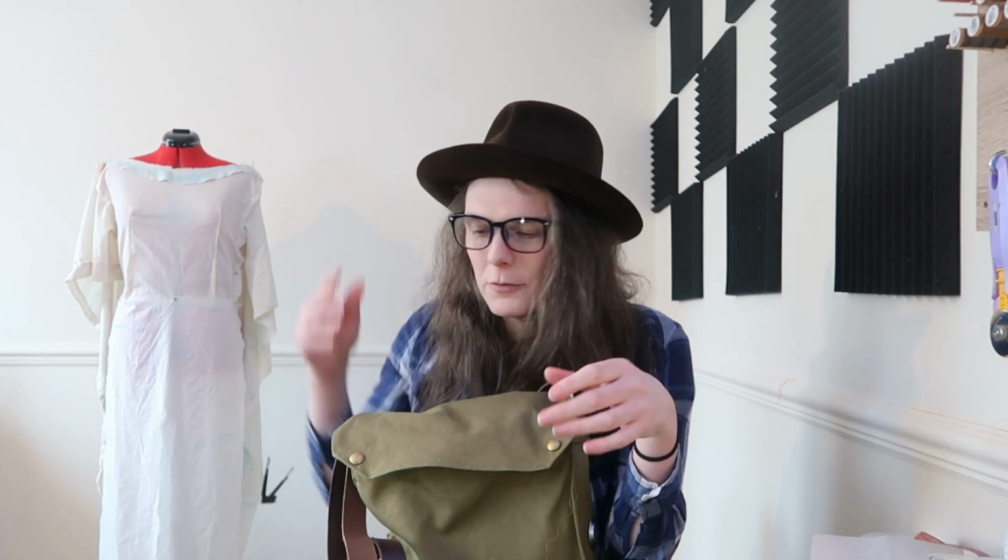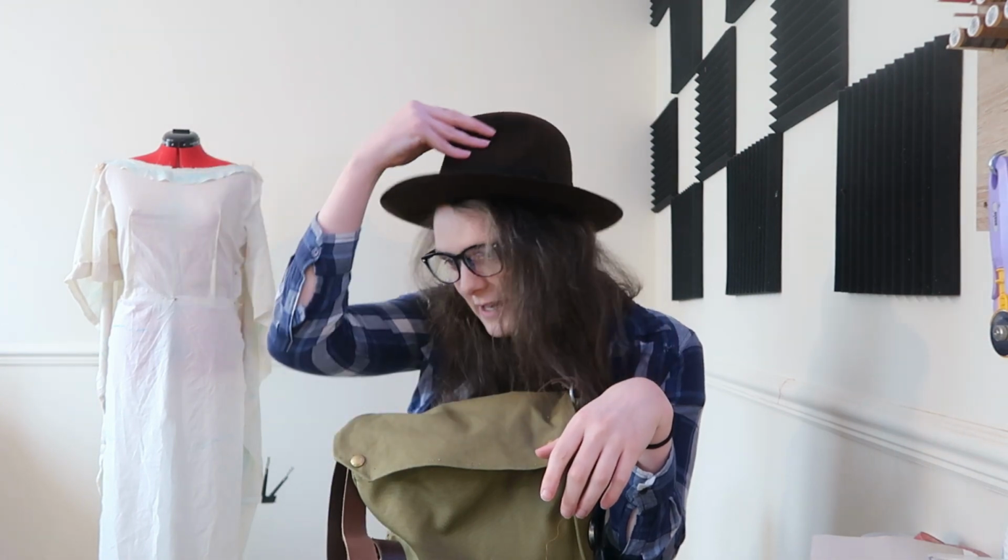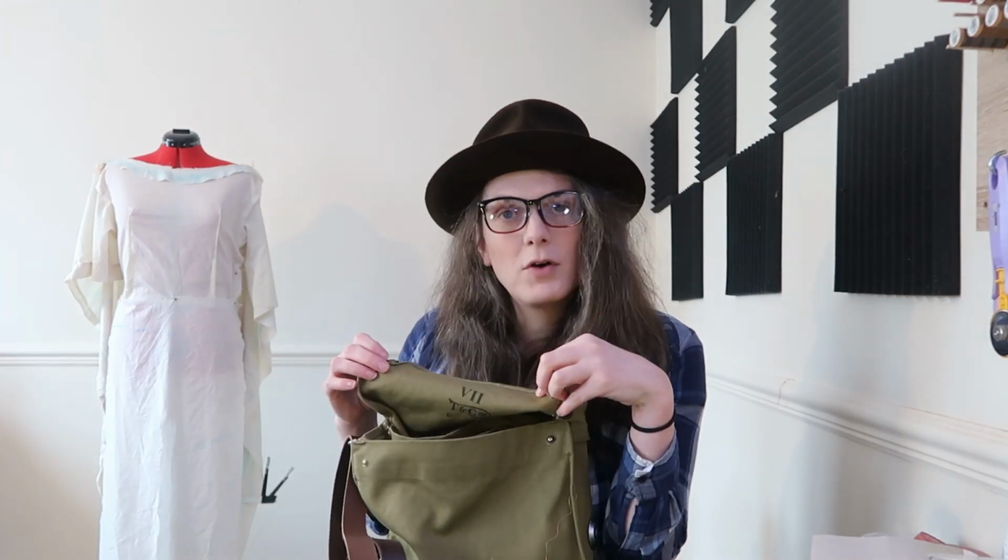So basically what I thought I would do is take you on a little bit of a tour around this bag and show off the hat as well. As you can see, the hat, I'll show off these pieces of Indiana Jones wear and repair my bag, because it is a fairly quick and easy repair.